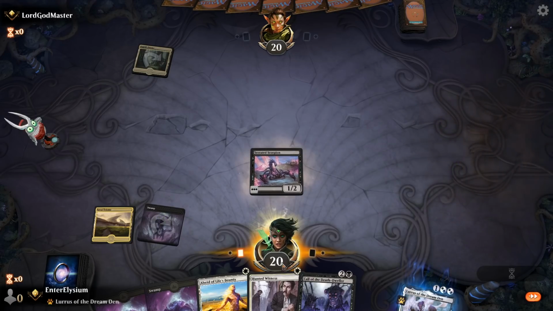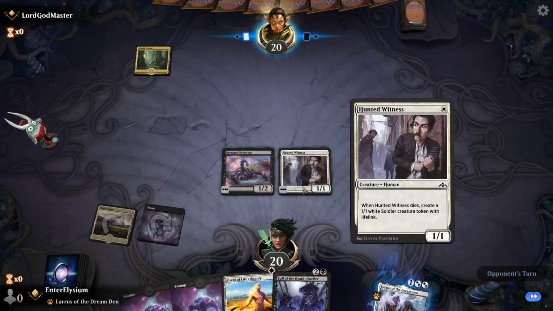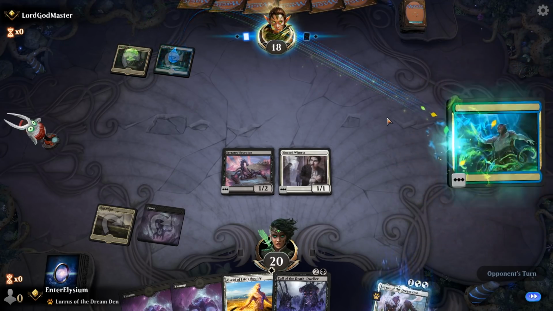We'll play the Serrated Scorpion and the Hunted Witness. Both of these are great in this deck. Hunted Witness is a 2-for-1 because it creates a token when it dies, so you can sacrifice it, get a token, sacrifice the token. And Serrated Scorpion deals damage to them, gains its life when it dies. Like, quite a lot, actually. It's an Ikoria card, 1 mana.